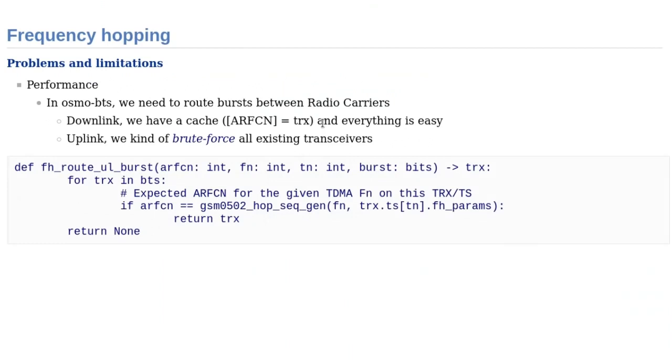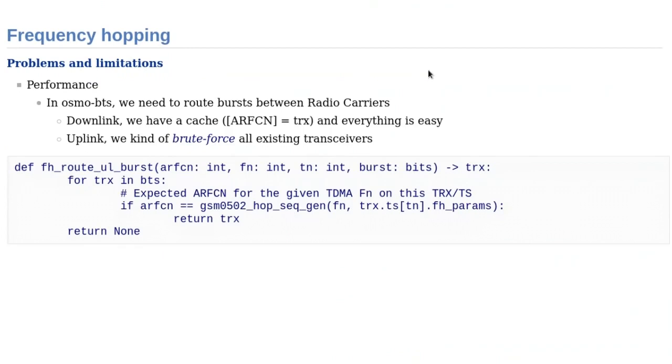And regarding performance, in Osmo BTS, at least for the downlink, we have a cache, so basically an array of pointers where the index is the channel number and the value is the pointer to the transceiver. So everything is easy, and on the uplink it's unfortunately not that beautiful, because I tried to create some very simplified representation of the algorithm of what happens when we receive an uplink burst on a time slot where hopping is enabled.